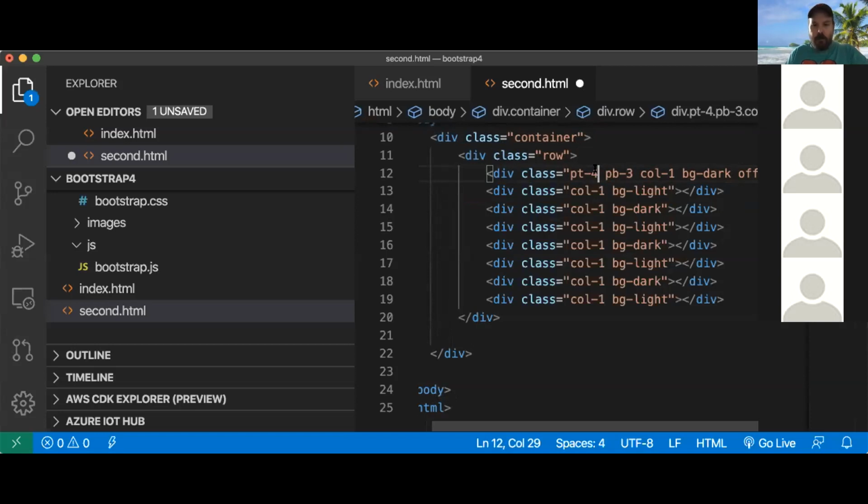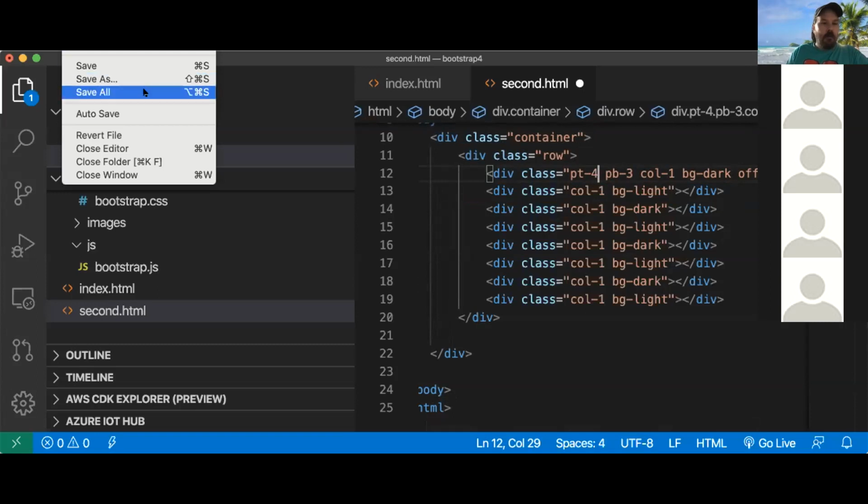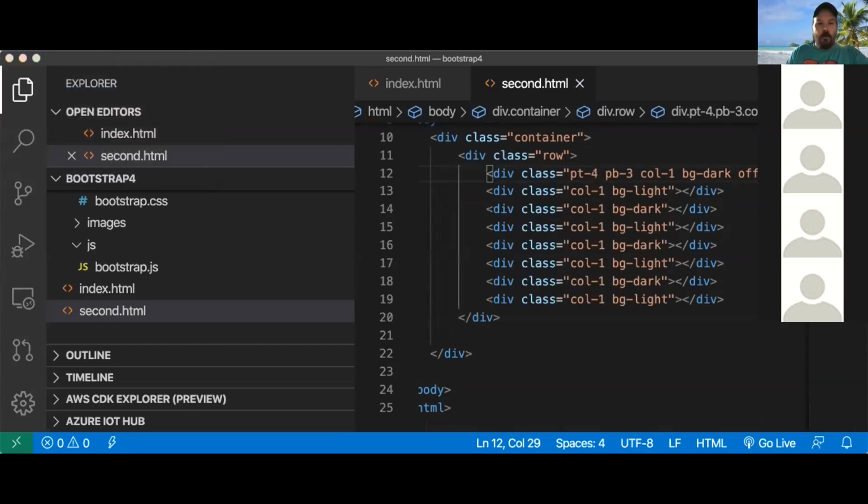All right, and what I'm going to do too is give my top margin. I'm going to push up to 4, see if I can get a better space. Go ahead, save that. All right, I'm going to go back over to the screen. Very nice. And now it's centered. Okay, so as you can see, it worked.